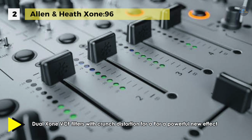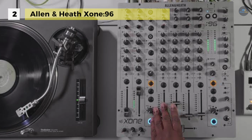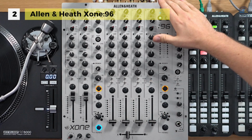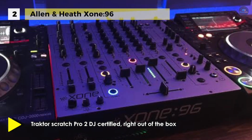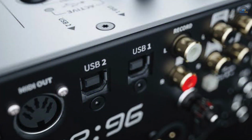The classic dual VCF filters offer frequency cutoff and resonance controls. Moreover, it is packed with sonic and performance-enhancing features that include a powerful 4-band EQ on channels 1 through 4 and a 3-band parametric EQ on channels A and B. Additional features include user-replaceable 60mm VCA channel faders and a replaceable Innofader Mini crossfader. It is a professional DJ mixer and is designed to surpass the expectations of the most demanding professional DJs.